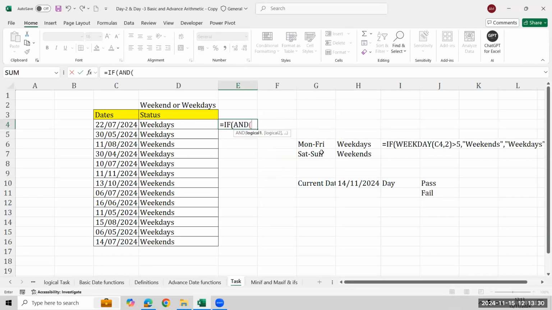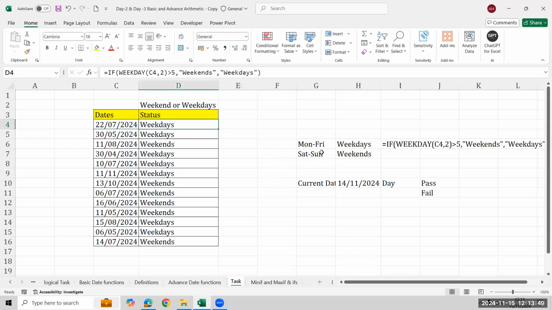First I try to find the status as weekday or weekend. After that I have used the formula. What have you found? The selection of the cell D4, greater than equal to 1. Acha, you have found it in this way. Yes, we have written everything in one single go. Okay, next.